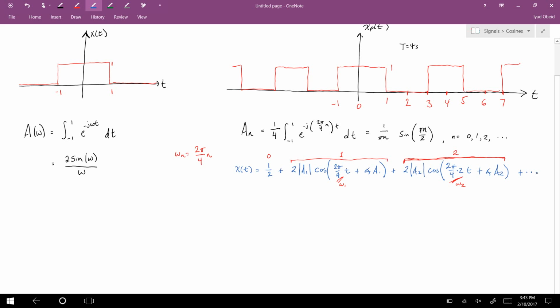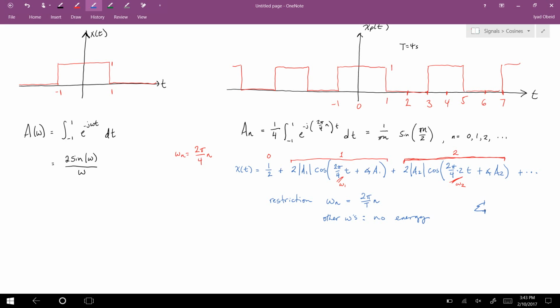So the point here is that x of t can be expressed as a sum of cosines, with the restriction that we can only have energy at frequency omega sub n. Okay, only those frequencies. And again, those are 2 pi over the period times n. All other frequencies, there's no energy. So what this means is that we can express x of t as a sum. Essentially x of t, if we're thinking about it with mathematical notation, can be expressed as a sigma.